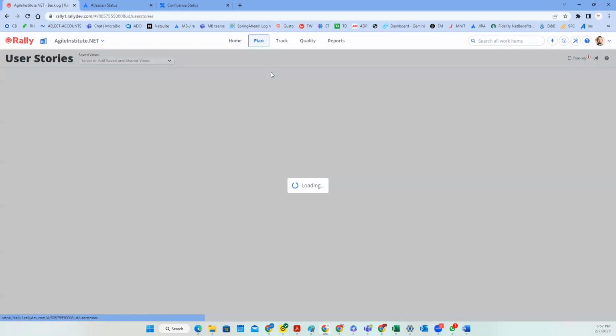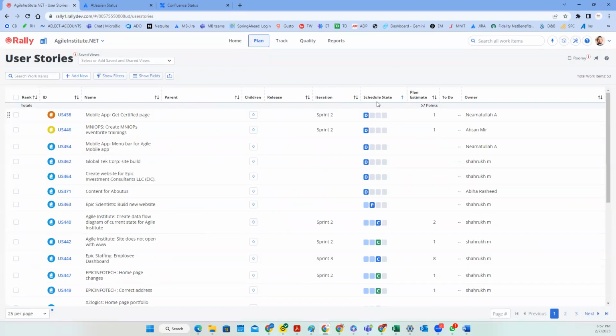For example, here is the schedule state. So a user story will be put in defined state only if it has been discussed with the development team. If it has not been discussed, it will not go to defined state, and if it is not in defined state, then they will not pick it up.